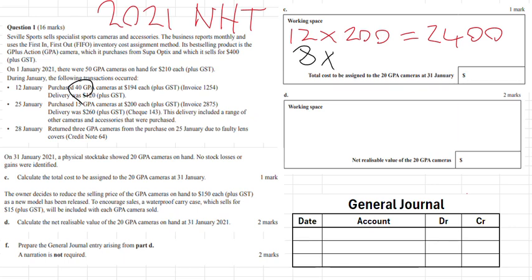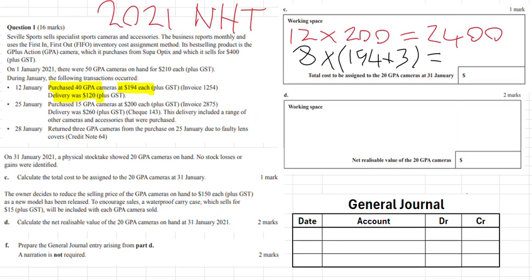And let's just be careful in terms of working out our cost. They're 194 each. We would charge delivery on that of 120 for the 40. Now, given that delivery only relates to that batch of 40 cameras, that's a product cost. So therefore, we need to allocate that cost. We can logically and accurately do it. So 120 divided by 40 cameras means we've got $3 per unit. So in terms of our workings, we've got 194 cost plus that $3 freight per camera equals 8 times 197.